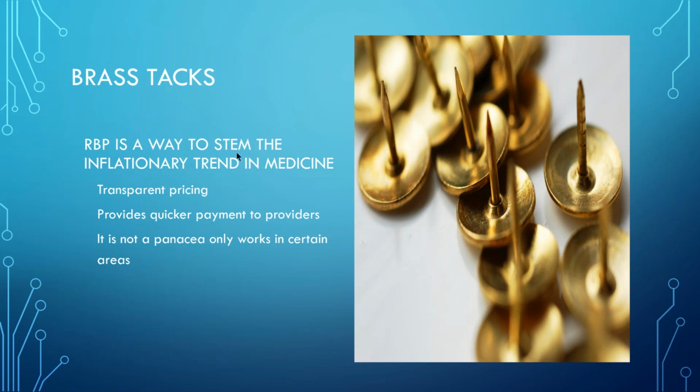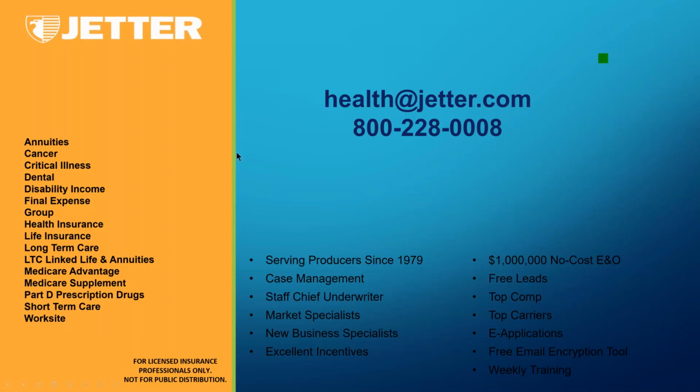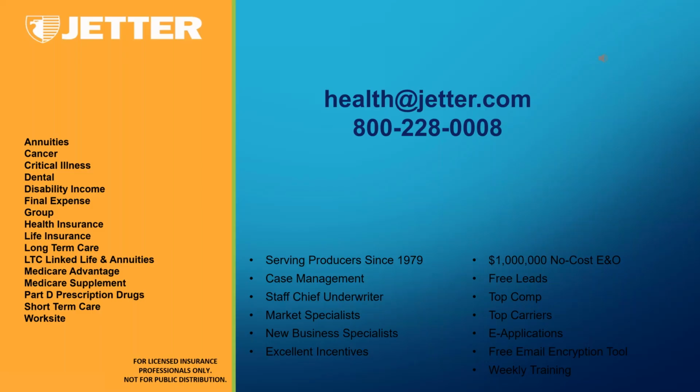I kind of covered that in a moderately quick way. I am a huge fan of RBP in certain situations, and in certain situations, I won't play with it. Like Olympic Peninsula, Washington is a terrible area for RBP. So if anybody out there is in Port Angeles on this call, don't play with RBP up there. That hospital system's tough to deal with.